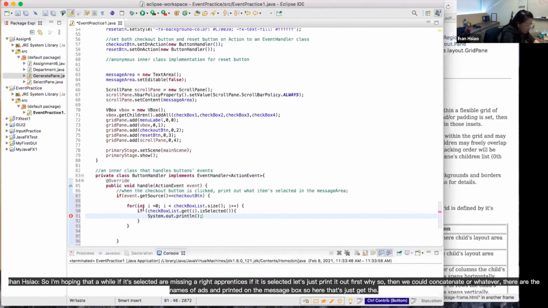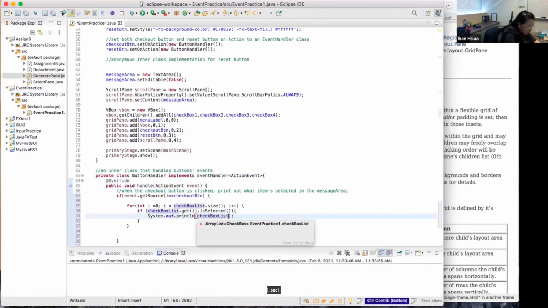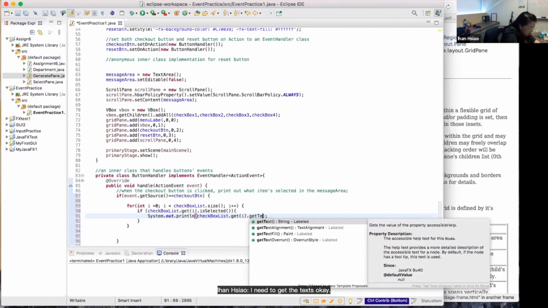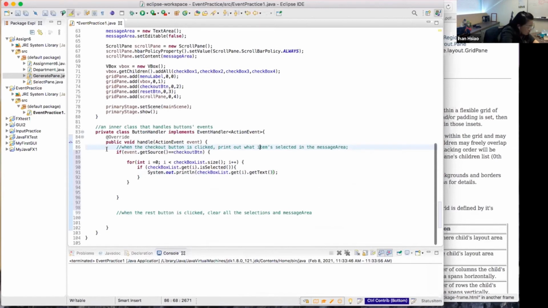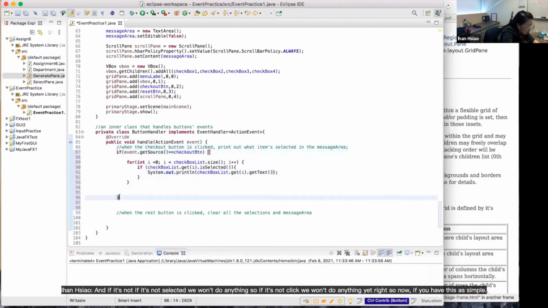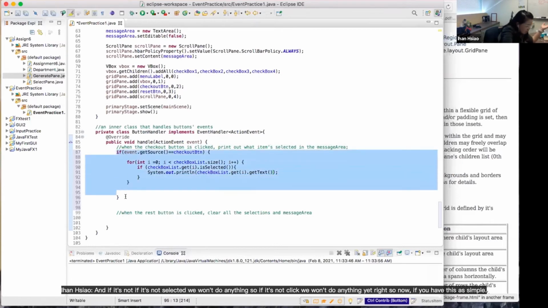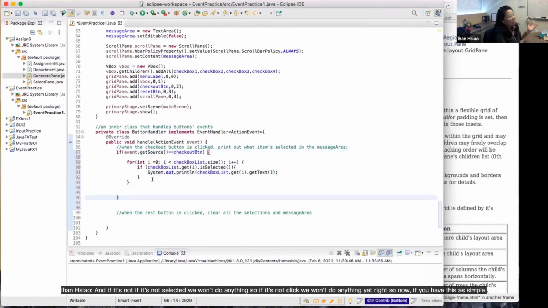So here, let's just get the checkbox list. I need to get the text, huh? Okay. And if it's not selected, we won't do anything. So if it's not clicked, we won't do anything yet, right?